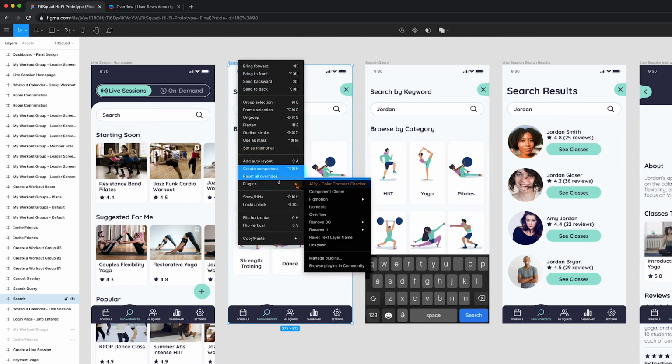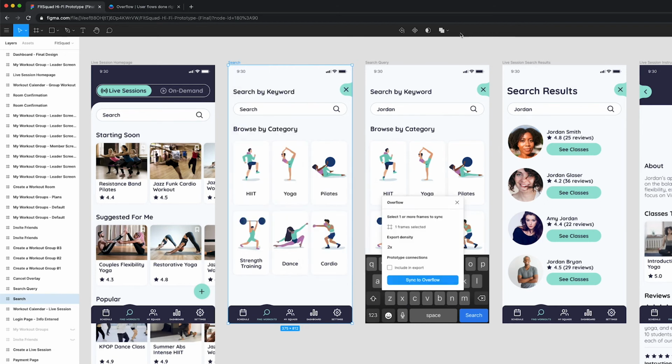What I do is right click, go to plugins, go to Overflow, select it. Over here, I can even choose the export density. So for example, if I want it to be higher quality, a larger file, I can do 3x, and the pixel density is going to increase. If I want to keep the file size a bit smaller, I could do 1x, and all I have to do is tap sync to Overflow.